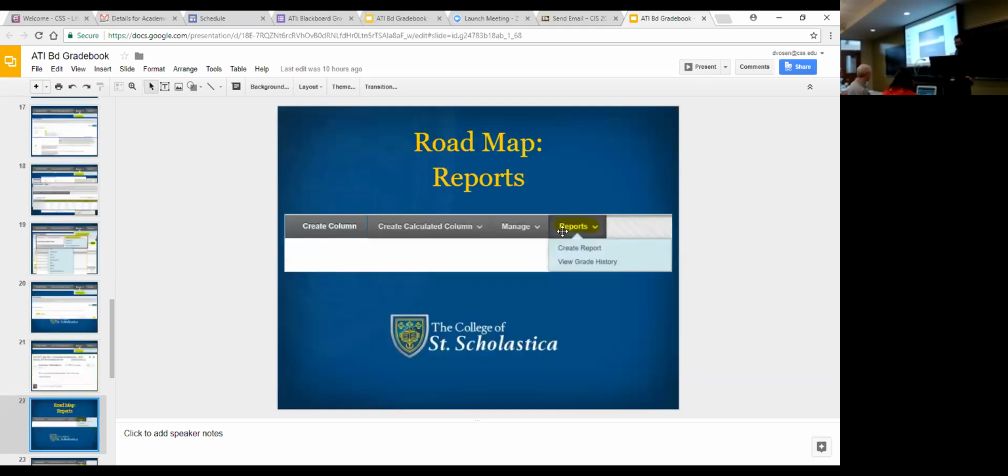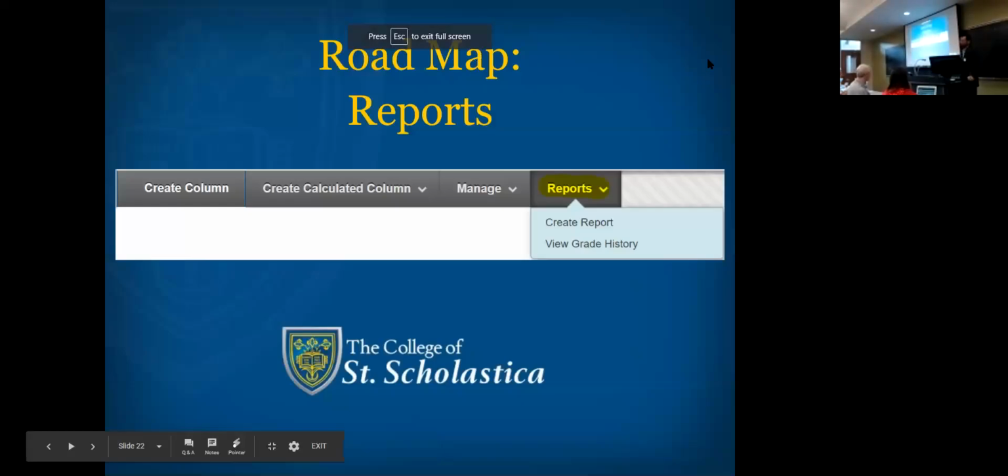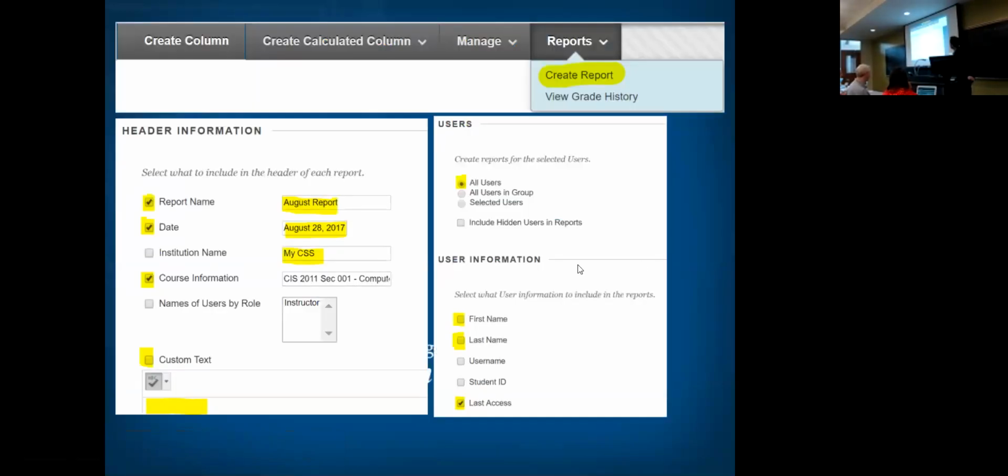So we're running close on time. Reports, I'm not going to show you live versions of this, but I use reports once in a while, especially if a student is a concern. If student services ask me to look at a student and see how they're doing, then I'll create one of these reports for an individual student.